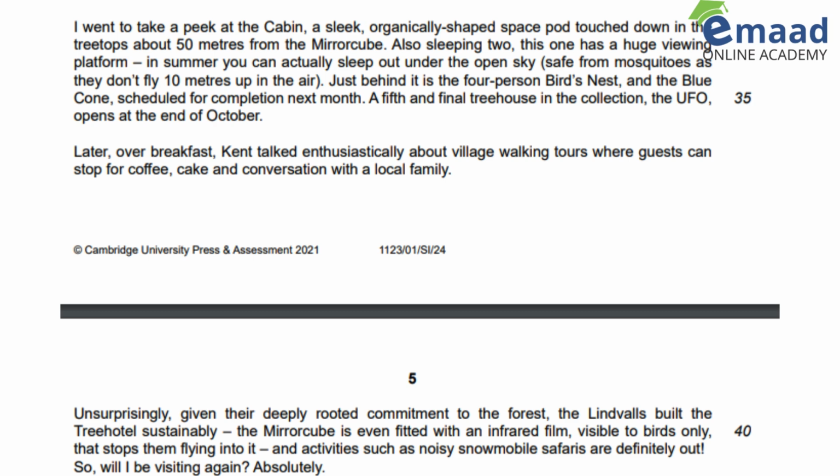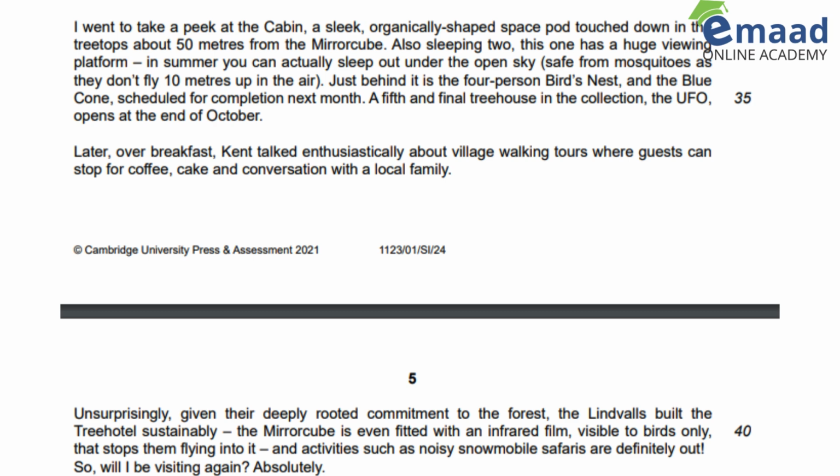In summer you can actually sleep out under the open sky, safe from mosquitoes as they don't fly 10 meters up in the air. Just behind it is the four-person bird's nest and the blue cone, scheduled for completion next month. A fifth and final treehouse in the collection, the UFO, opens at the end of October.